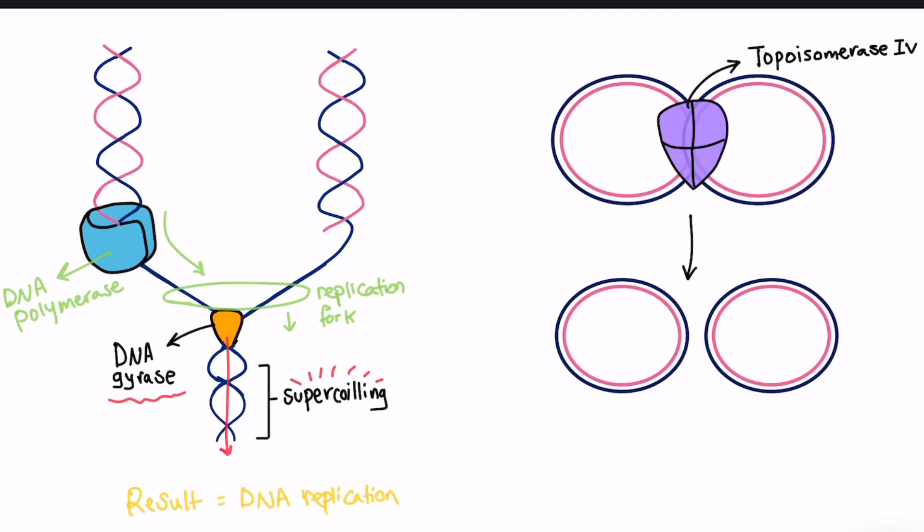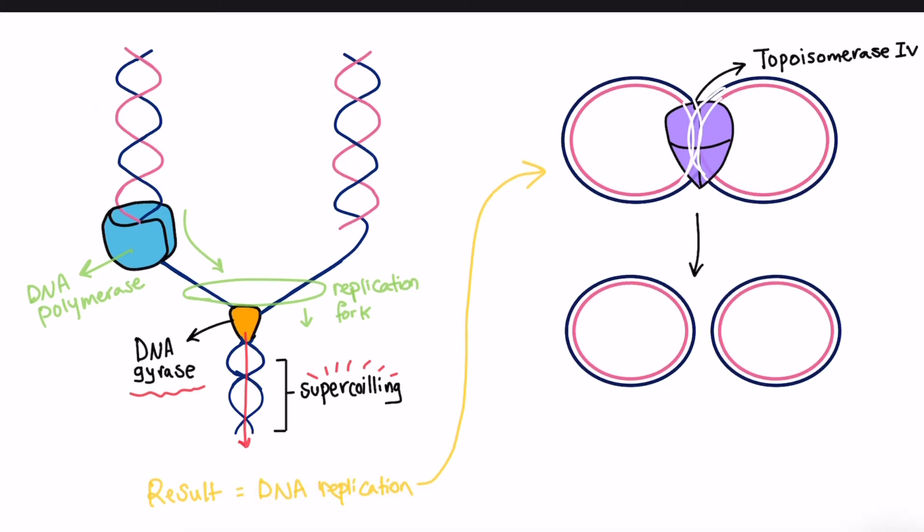At the end of replication process, and at the point where the replication forks make two interlinked DNA molecules, it is the time to separate them in order to form two new daughter bacterial cells, each containing one DNA copy. And this is done by the help of topoisomerase IV.